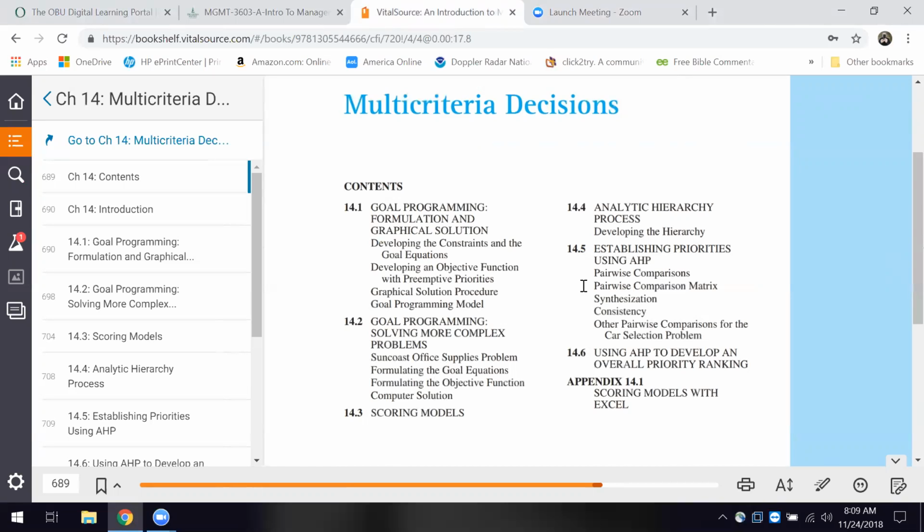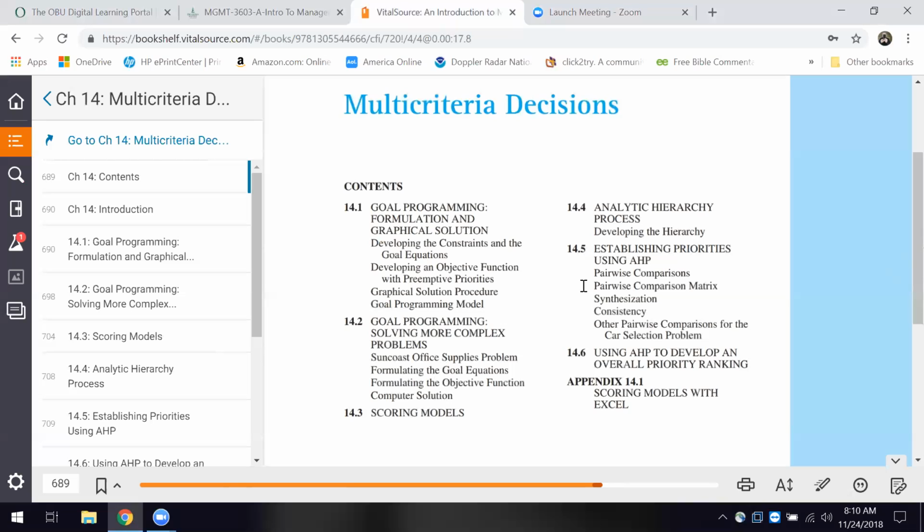On the vertical side to the left, we'd have option 1 or alternative 1 or action number 1, and then right below that, action or alternative number 2.